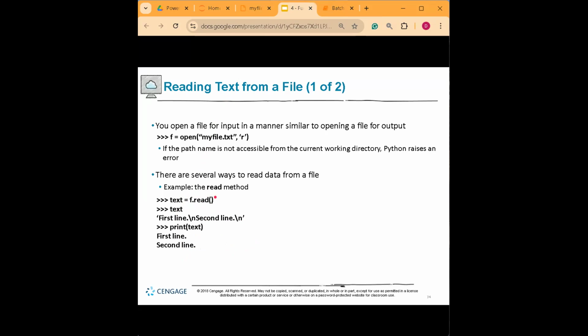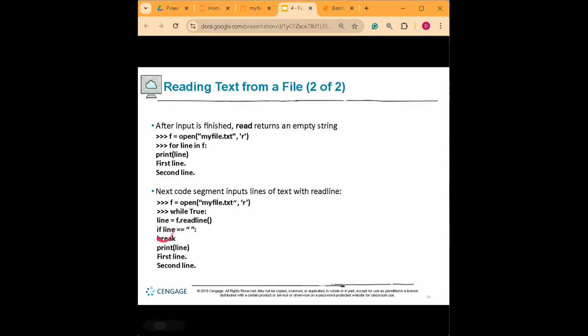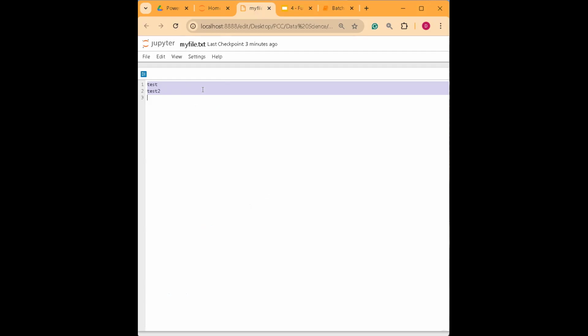There is an additional method for this one, and that is actually called the readline. From the name itself, you're just reading each line. So instead of opening the whole thing, it will read this one first, and then read this one next, and then read the next line afterwards.